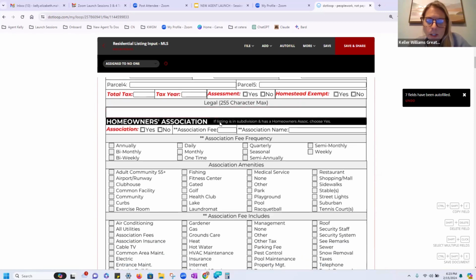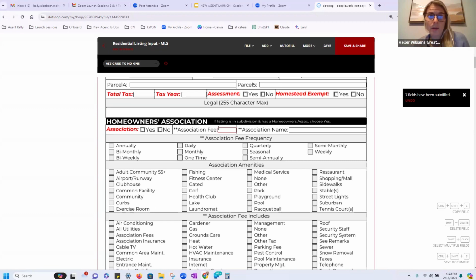And HOA also means homeowners association. So if there was an HOA associated with the property you're listing, you'll need to get in contact with the homeowners association, which the sellers will provide that information to you. And you'll be aware if there's a homeowners association because you'll know it's a development and they probably do have a fee to take care of, whether it be the lawn, take care of the grounds work, take care of the driveways and things like that.